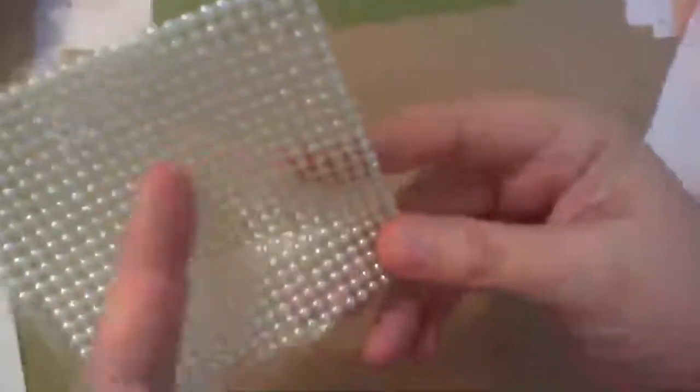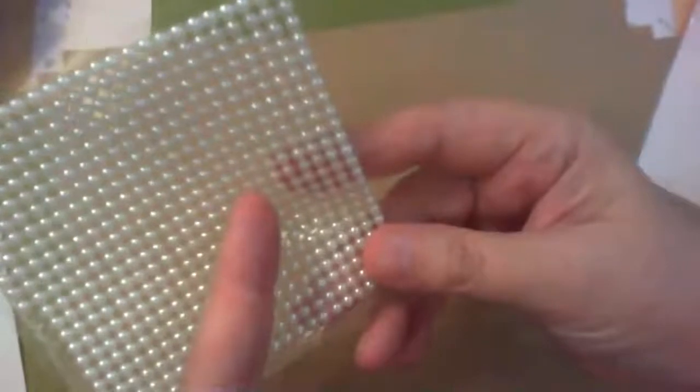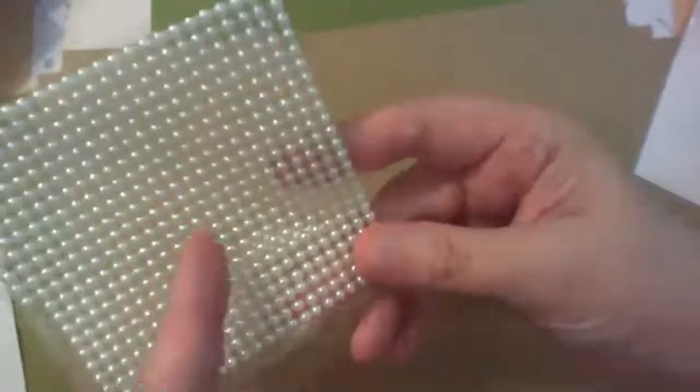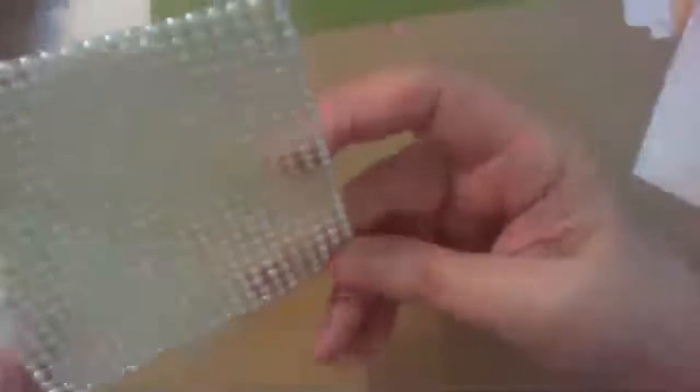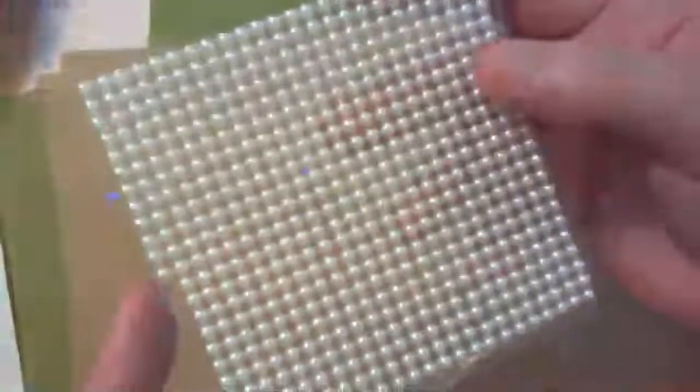I need these. You see these tiny little flowers right here with the little pearls on the inside of them? A pack of these at Hobby Lobby the other day was $4, but it was by Paper Studios, so it was, no, it was $3, so I got out of there really cheap. I forget how many are on these, and I sure am not going to count them, but I needed the tiny ones because I have the larger bling, and I wanted something small to go inside my little flowers here. Lulu, look at my sweet little flowers.